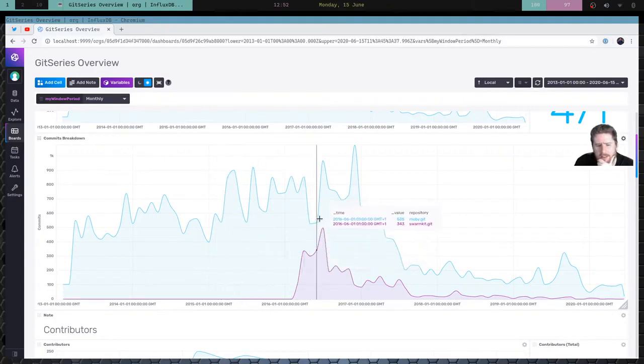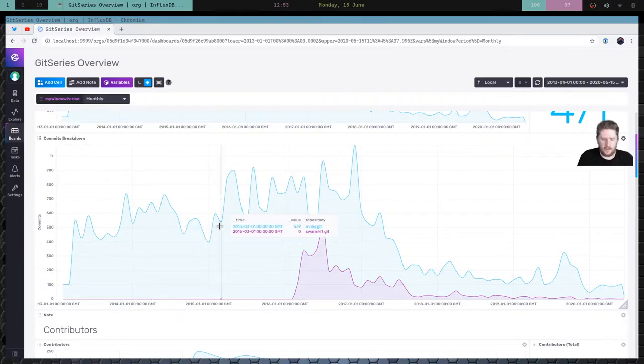And you can just see here, as the company was really focused on Swarm, that there's a massive dip in the contributions to Moby or Docker itself. But that does come back up. So I'm going to say maybe there was funding April 2013 and 2015 in March.